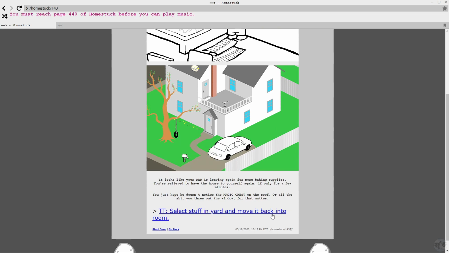It looks like your dad is leaving again for more baking supplies. You're relieved to have the house to yourself again. It is only for a few minutes. You just hope he doesn't notice the magic chest on the roof, all that stuff you throw out the window, for that matter. Yeah, look at all that. And there's our chest.